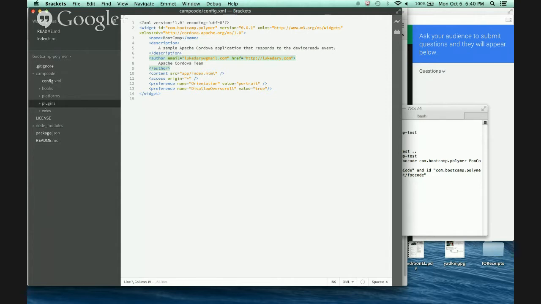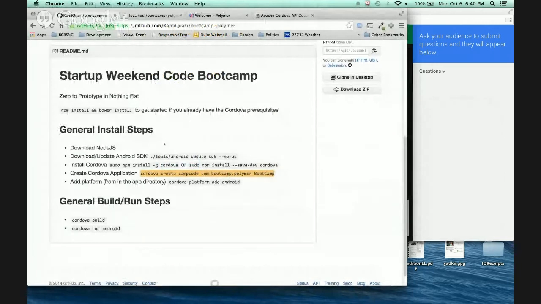All right. The next piece, if we look at what I did, we then added the Android platform, which allows you to actually publish to a phone or to an emulator of some kind. And then once you get in there, the commands that we end up using are Cordova build and Cordova run Android for tonight. Let's see if I can't stop sharing here and switch over.